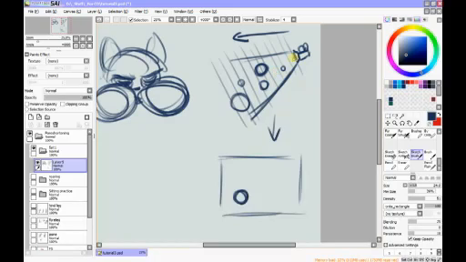And then this guy is going to be, and this is all, you can measure this out to make sure things are correctly proportioned depending on how far they are from the camera. But a lot of the time I just eyeball it.